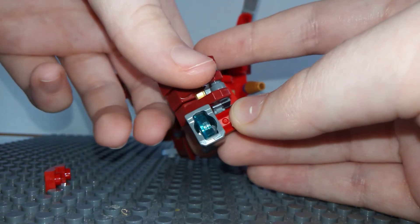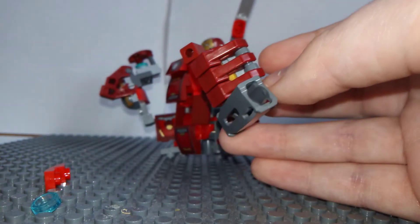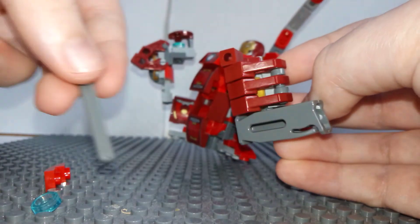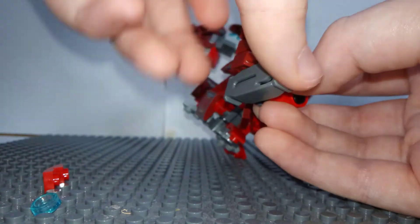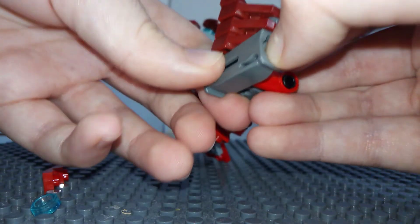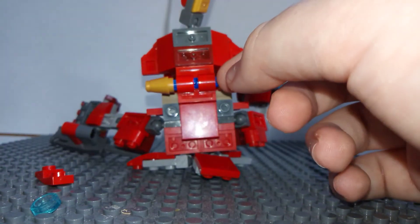Which just goes like that and fires them all out. If you notice, there's no longer this little pinning, because it usually uses a one by one cone — a pearl gold cone. But both of them have been used on the back. I just don't like how that colour bleeds through.